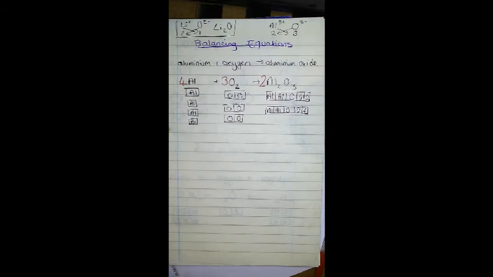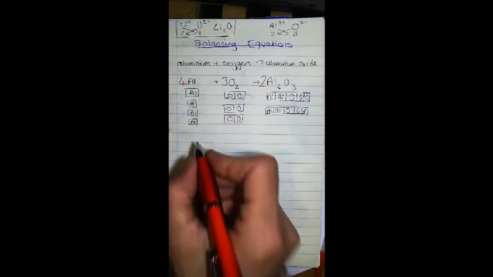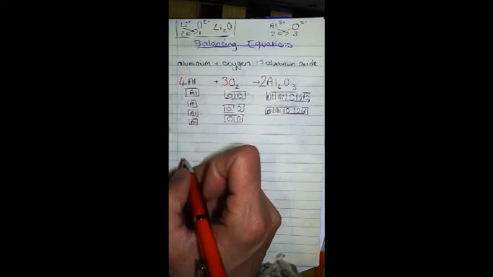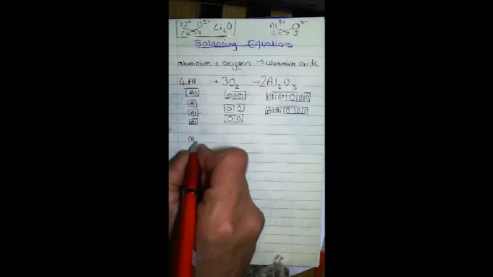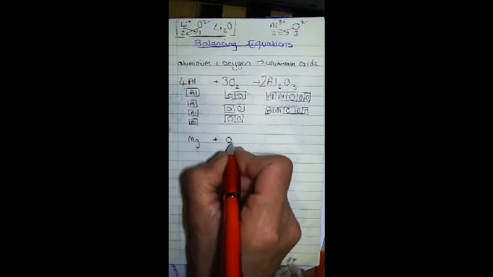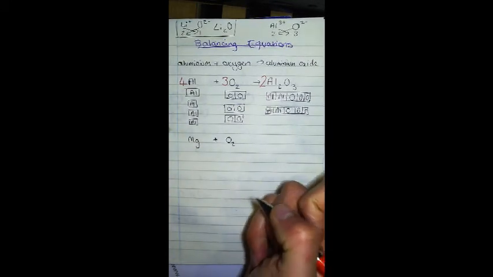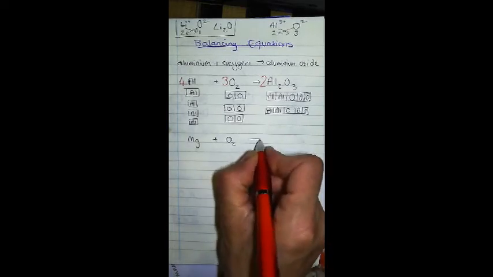Okay, so I'm just going to go through a couple more now, which may or may not be easier for you, so you can skip over these if you think you've got the hang of it, but otherwise these might be helpful for you. Right, so I'm just going to think about the reaction between magnesium and oxygen. So magnesium plus oxygen. I've not bothered to do the word equation. I'm going straight to the symbols here.